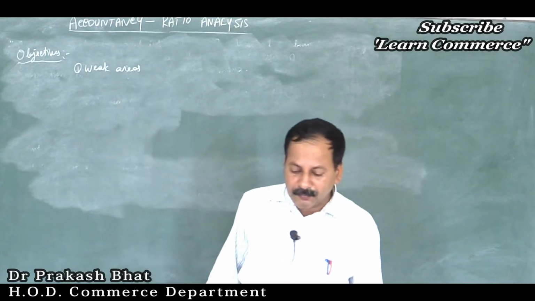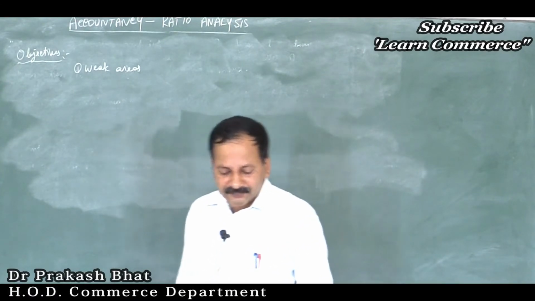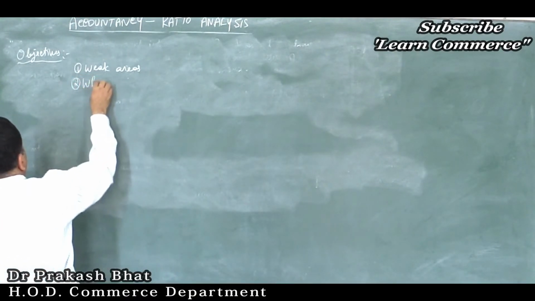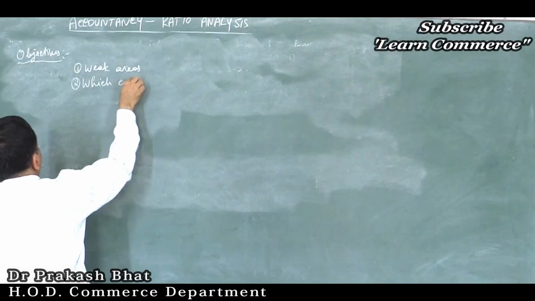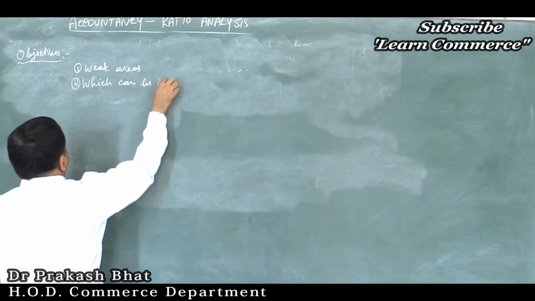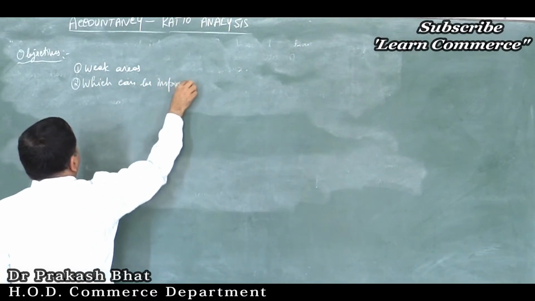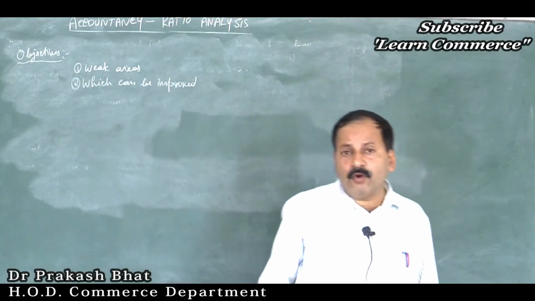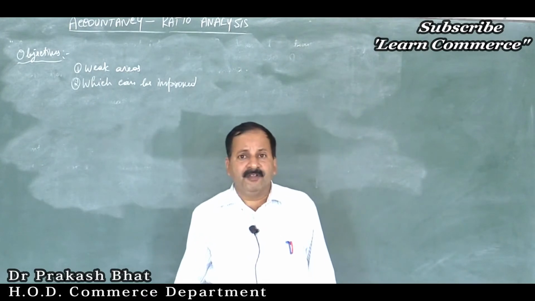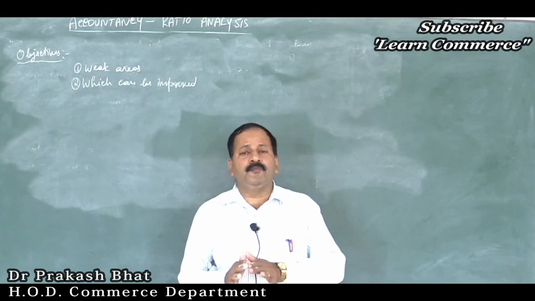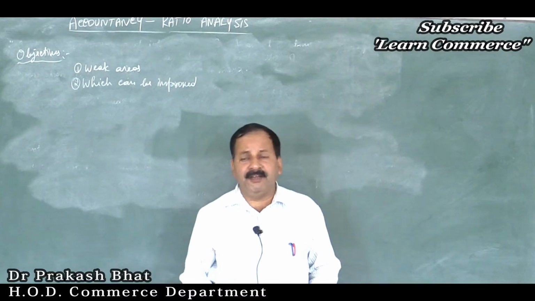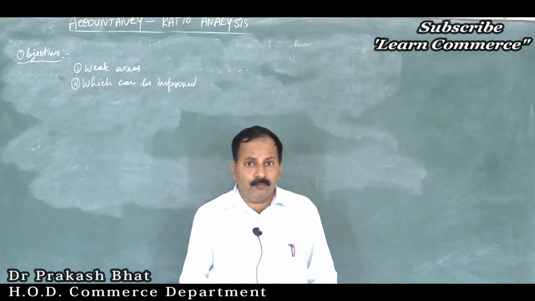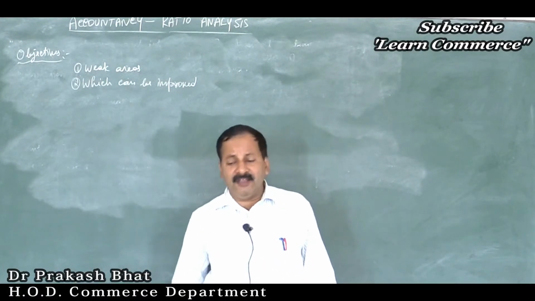The second one is to know potential areas which can be improved. That is the second objective. That is, we are seeing there is more demand in the market. All the goods manufactured have been sold in the market. There is no closing stock, nil closing stock. And again, there are more orders booked by the organization.